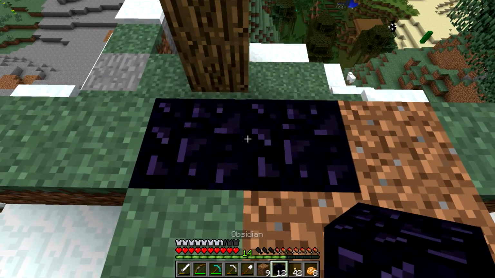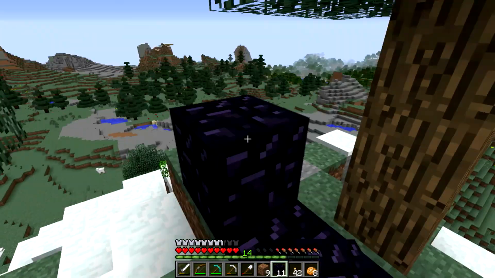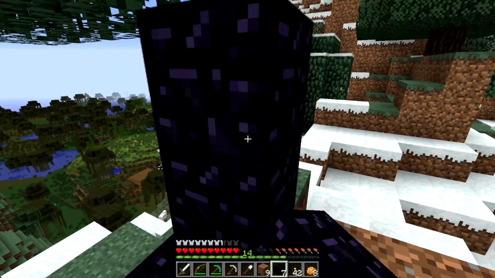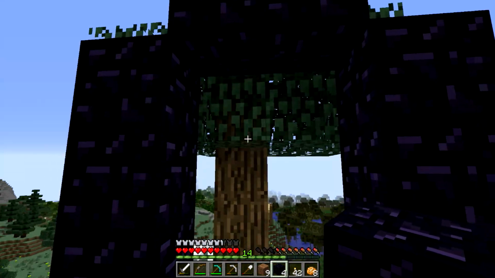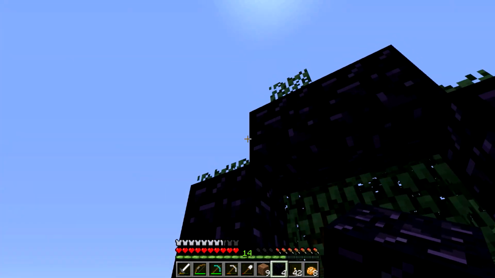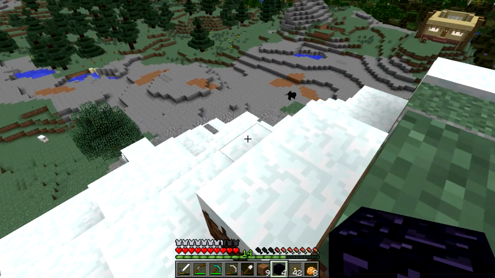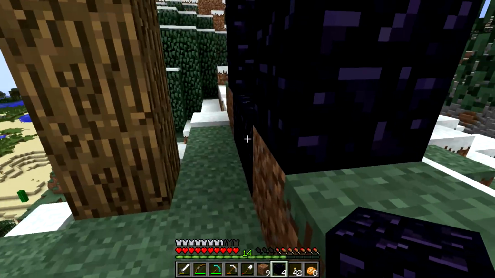Okay. So we have two... We can put 2 down here. And then it goes 3 up the side. And then 2 at the top. So it's like a big O. And you can put anything you want on the corners. You can use obsidian, or you can use other decorative blocks, or you can just leave them empty.